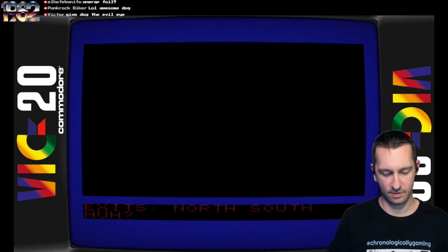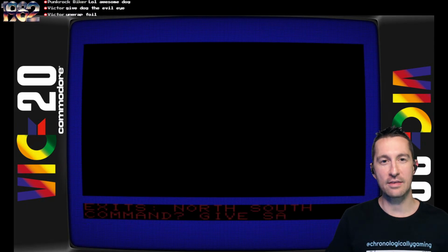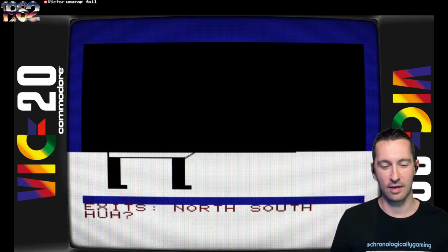Okay, what about give sandwich? Give. And by the way, the lightning flashing is actually stopping the text parser because it has to process the lightning, so it just totally stops what I want to tell the game to do. Give. No, it doesn't even.